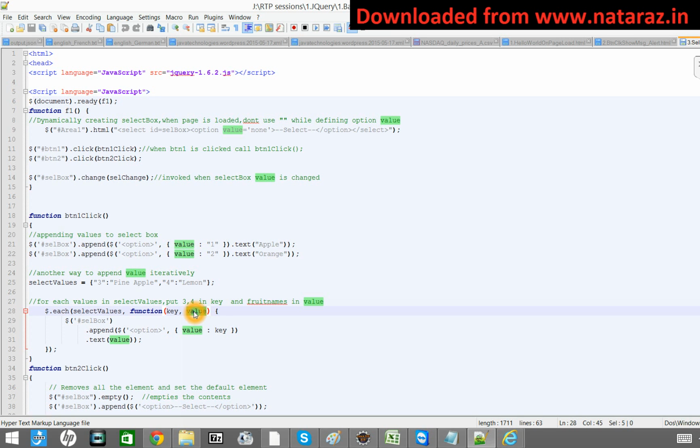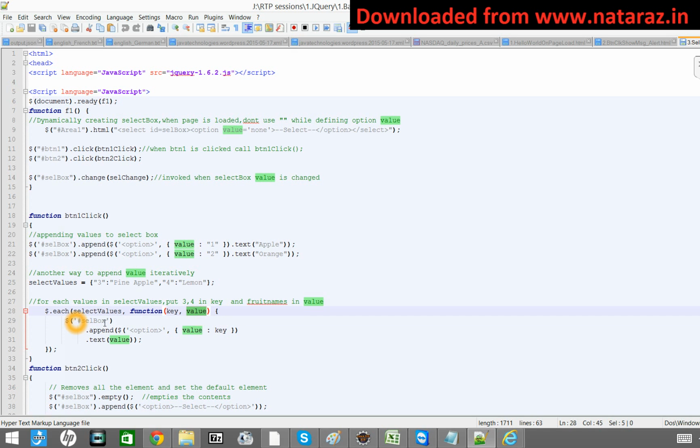Okay, so let's understand it more clearly. This for loop will iterate for how many times? 2 times. First time this key will be 3 and value will be pineapple.